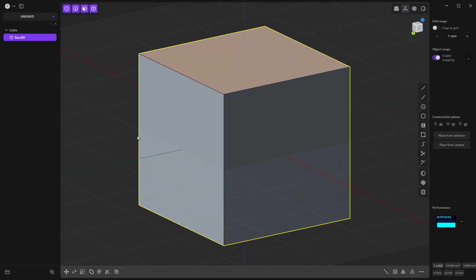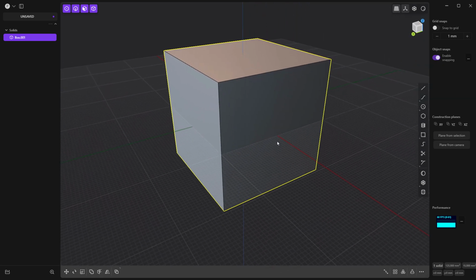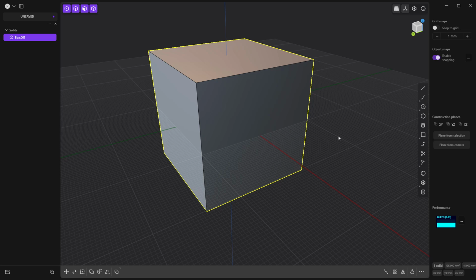So now with this block, I also prefer to work in perspective, which is numpad 5. I just think it looks a bit better, and we're not really constrained as much in this case because we can work in 3D a little bit more than we can when we're dealing with curves. So in this case, I'm going to use this to my advantage, and I'm going to start to build out the different segments of this block.